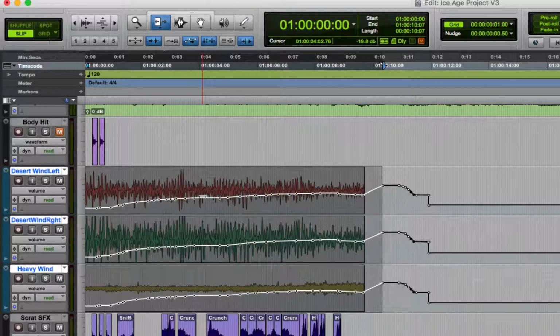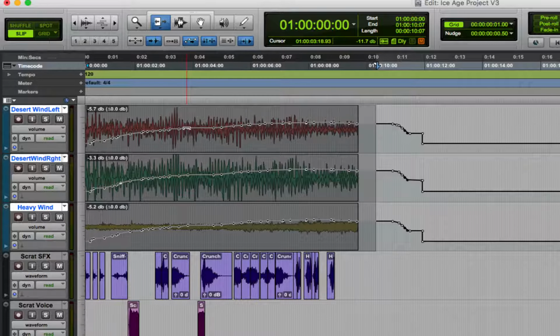I mentioned this before. There's two sets of numbers on screen. Well, actually, in each track clip, you can see there's two sets of numbers. What does the first set of numbers mean? Do you remember? I mentioned this before. First set of numbers, on the top, it says negative 5.7 dB. What is that number? Okay, well, what this number is, that's the actual volume level of the first breakpoint move.